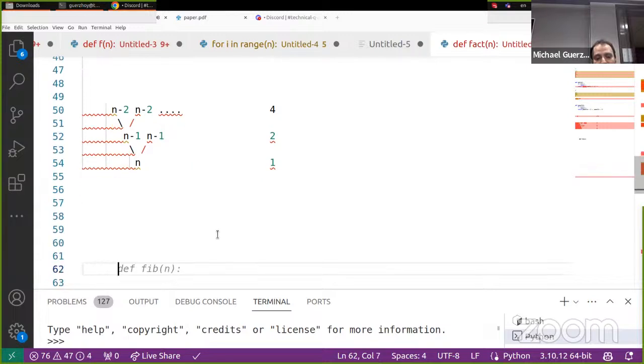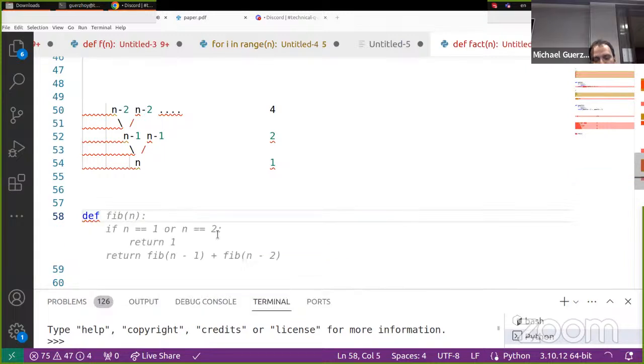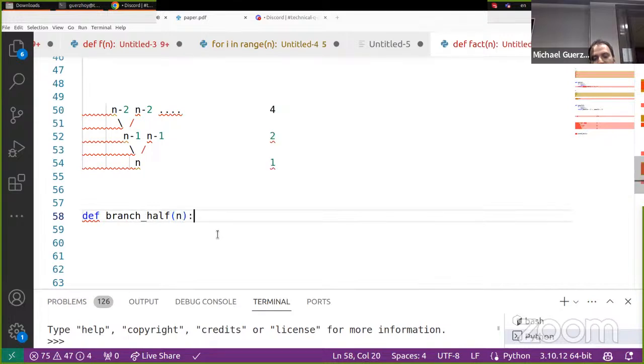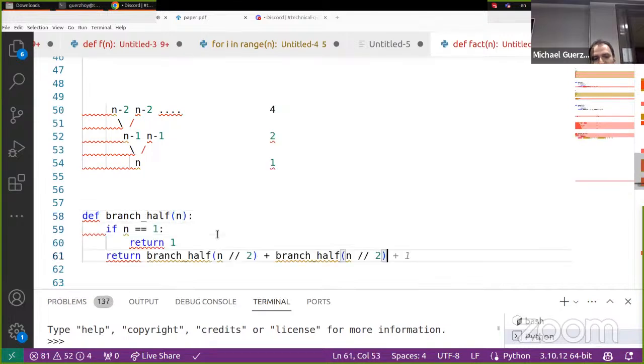And then you can have one like this. You make 2 calls, but you go to n over 2 rather than n minus 1.